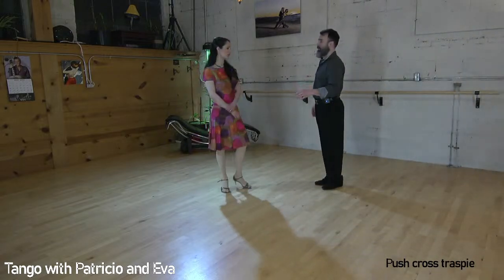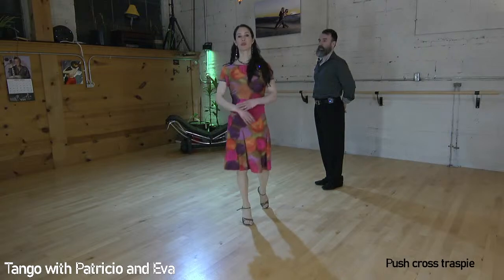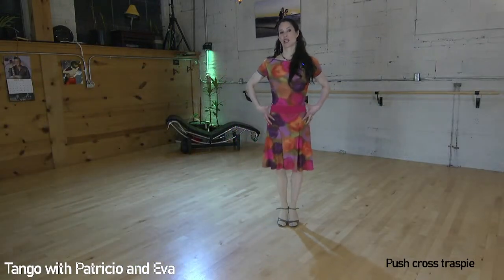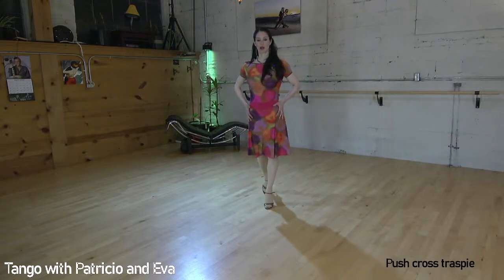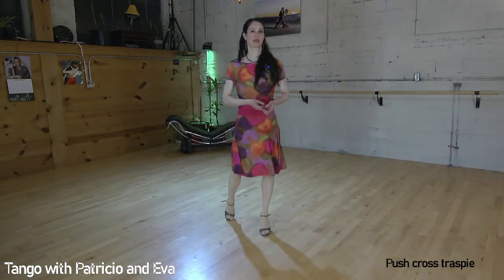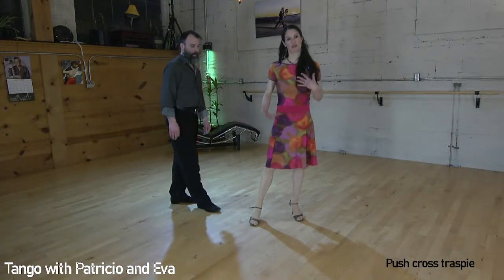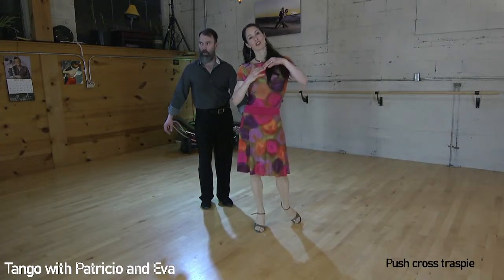And one more thing for the technique of the follow: we need to have loose hips. Very important, because if you are a follow that has the hips all the time in a specific position, and you move without allowing your hips to tilt in any way, this might feel very awkward. It's like when you cross and sometimes you feel like your cross is stiff. Usually it's because your hips are actually stiff. They are not accommodating, they are not tilting to make the cross smooth, okay?